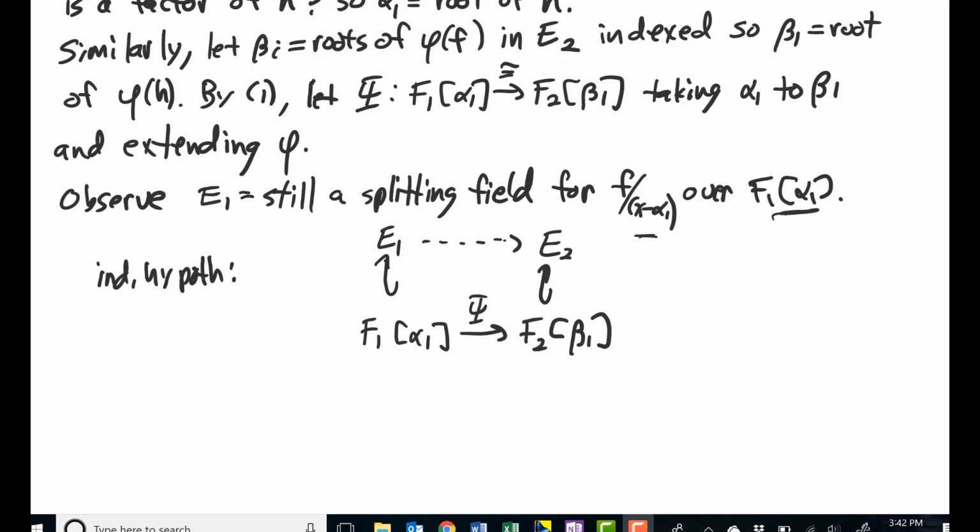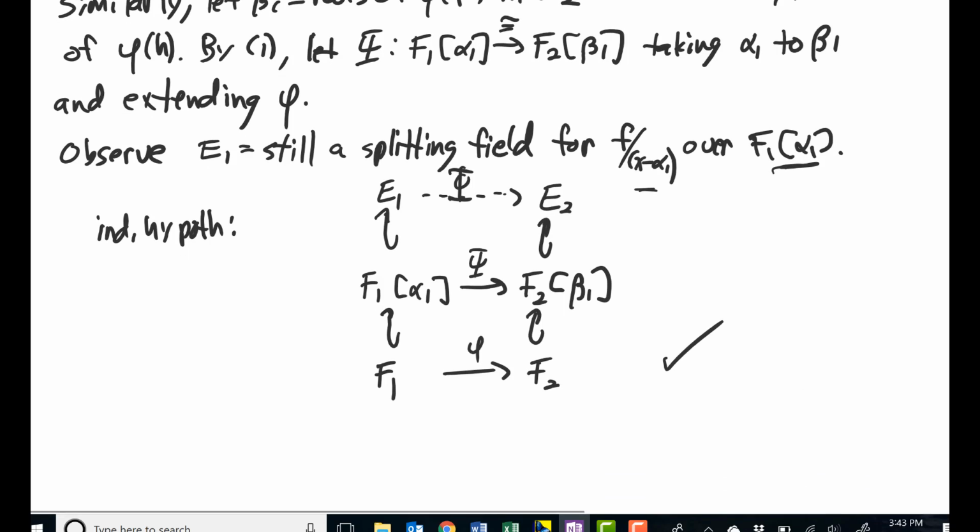So that means we can extend psi to a capital phi going from the splitting field E1 to E2. It extends the original map psi, but of course there's a lower part of this. Let me draw it. Remember, the way we constructed psi was as an extension of phi. So now capital phi extends psi, which extends phi. So of course capital phi extends little phi as well. And now we have the existence of capital phi just like we wanted.